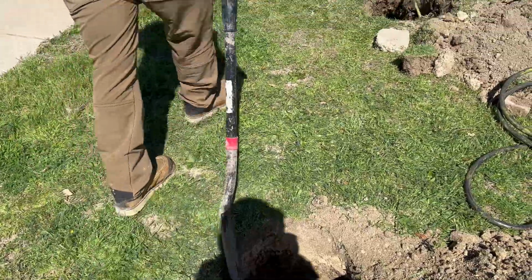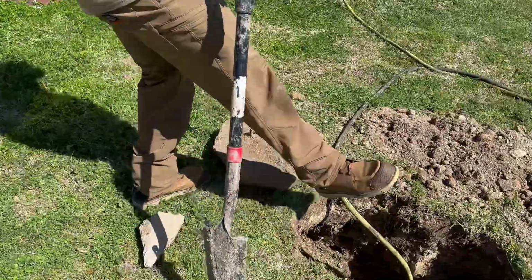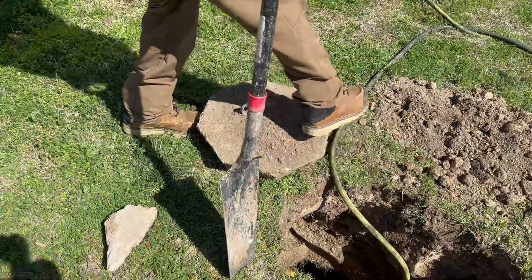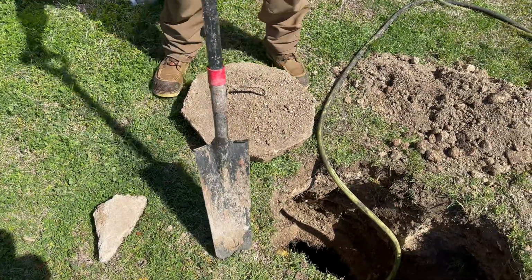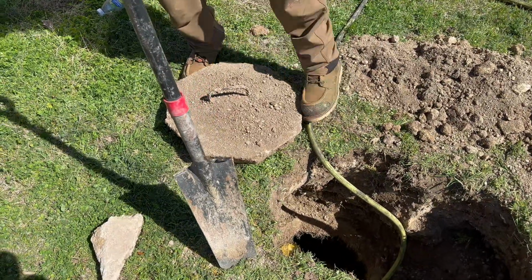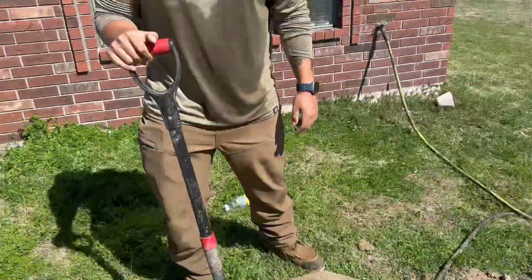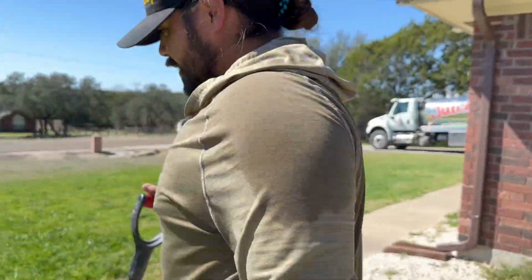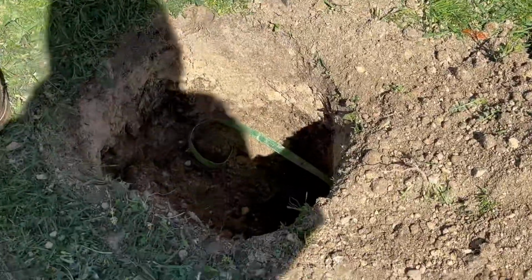Let's go back to math for a second. These aren't round lids. They have 1, 2, 3, 4, 5, 6. An octagon, but it looks kind of strange. Let's see. Got 1, 2, 3, 4, 5, 6, 7, 8. Yeah, it's an octagon lid for whatever reason. Don't ask me. Okay, so that's the edge of that lid right there. So I gotta go this way just a tad.